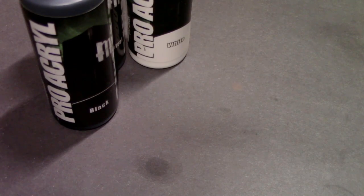But yeah, just initially, no BS. I like these primers. They're really good. Right now, it's kind of a 50-50 between Pro-Acryl and Stynylrez, but they are really good, right? I know Stynylrez, you can't get everywhere. It's a little hard to find.